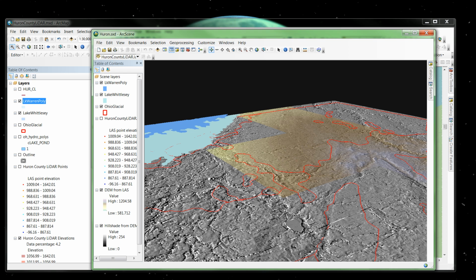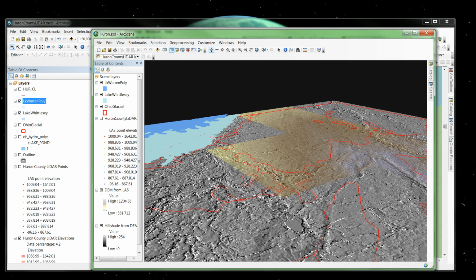But if you notice up here, I've brought in Lake Whittlesea and I've also brought in Lake Warren, those two ancient glacial lakes. And I've set them at their actual elevations that the glaciologist said those lakes were at. So you can visually see in 3D. Now the red lines are those feature areas that the Department of Natural Resources had.